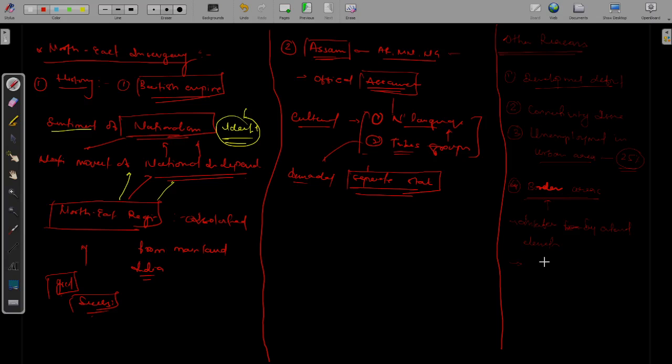Similarly, you can see that this region lies in proximity to the Golden Triangle. So what is the Golden Triangle? This is the region in Southeast Asia where opium is grown, right? Northeast India has proximity to the Golden Triangle, and ultimately there is the issue of drug trafficking. Fine.